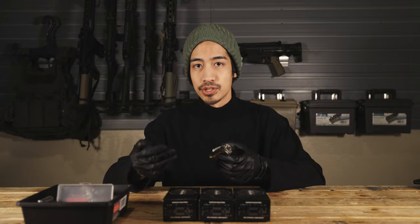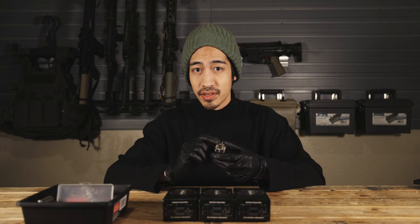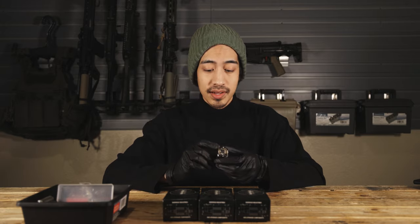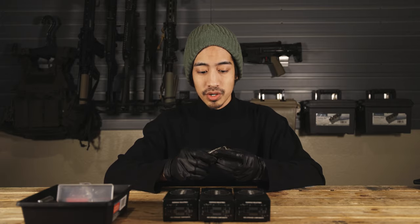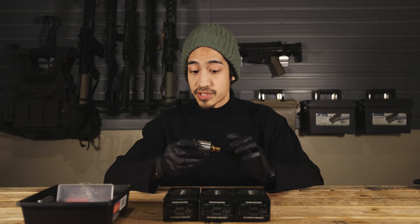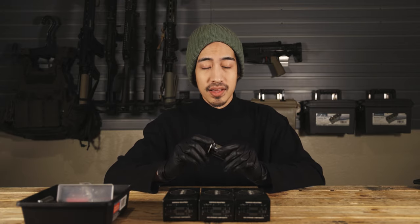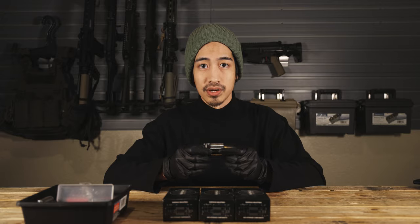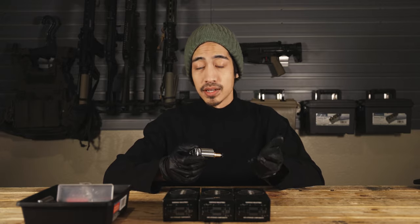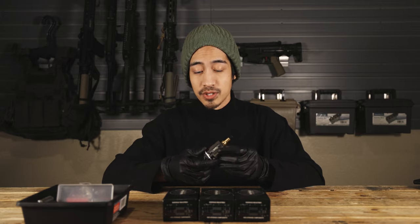We blew up, I think, around six of them in various builds. They would have issues with active braking. They would have issues with rate of fire control. There were semiconductors on top of the boards themselves that would physically blow up, as well as the MOSFETs that they're using to drive the commutators inside were failing. With Warhead motors, they significantly improved the integrated circuits inside, as well as improved the software so that it can detect voltage spikes a lot quicker and protect itself from any electrical spikes and issues coming from the gun side. These are really smart motors, and I'm excited to see what will happen in the future with this company.